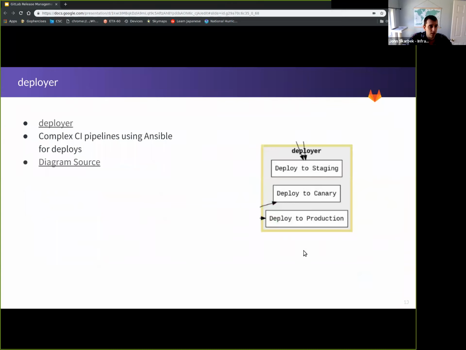Deployer, this is a project that is pretty self-explanatory. GitLab Omnibus will trigger a deploy into our staging environment automatically anytime GitLab EE is built. We utilize chat ops to trigger deploys to the Canary production environments using Deployer. Deployer is a set of Ansible playbooks, and it uses CI that's held on our ops instance for running all the operations.